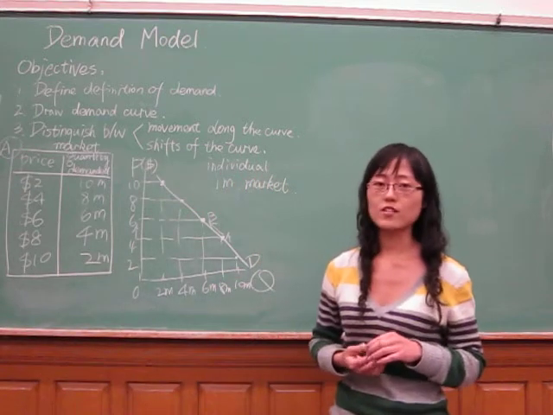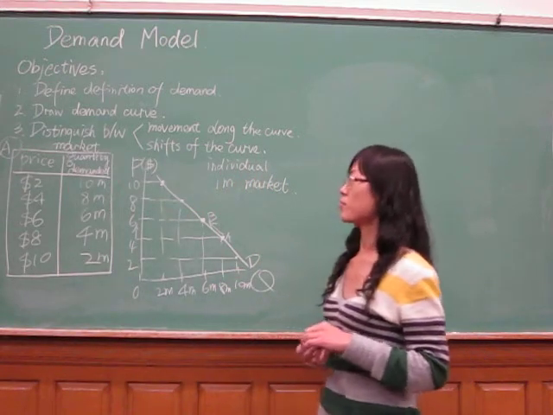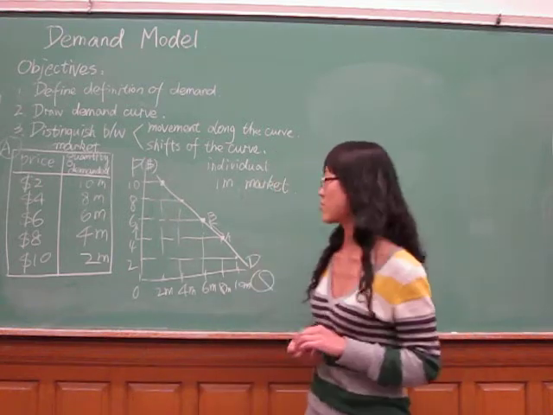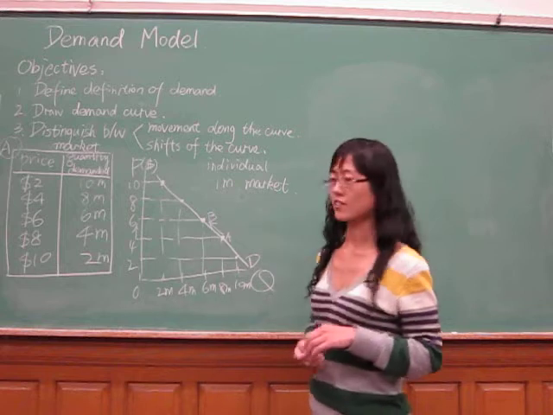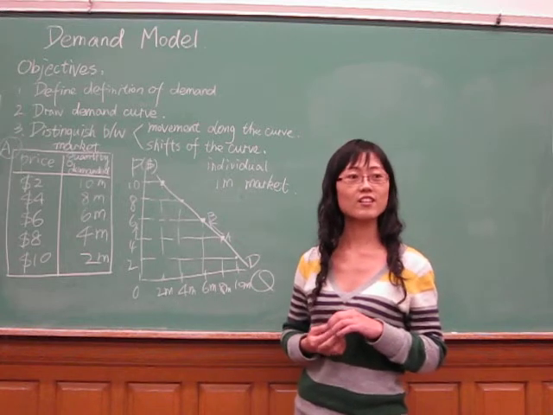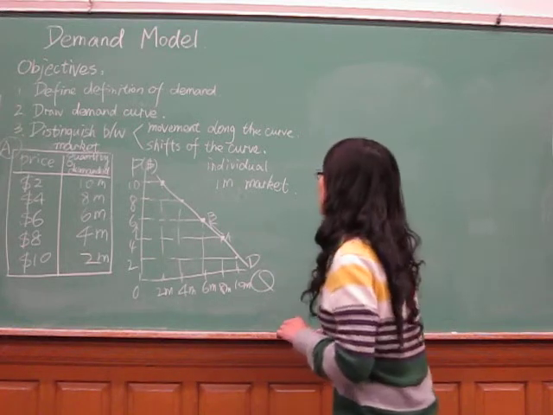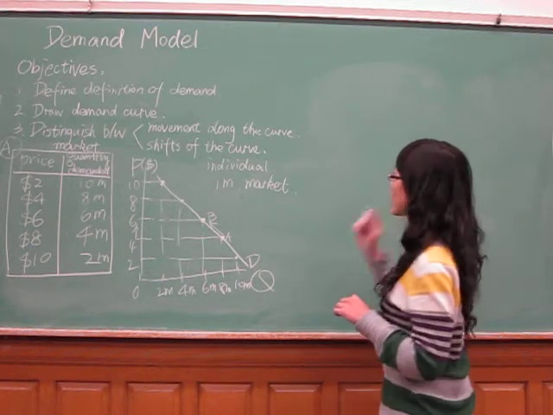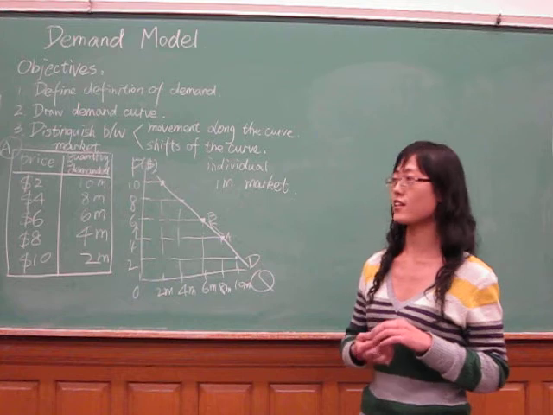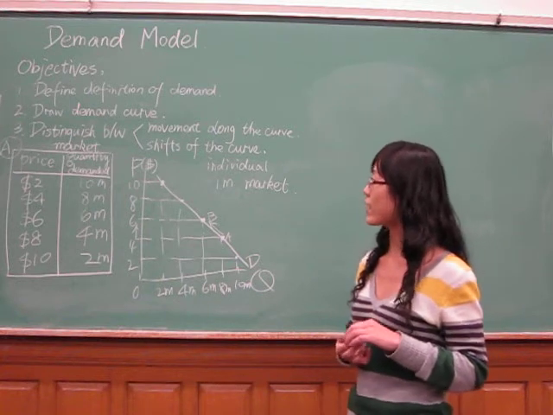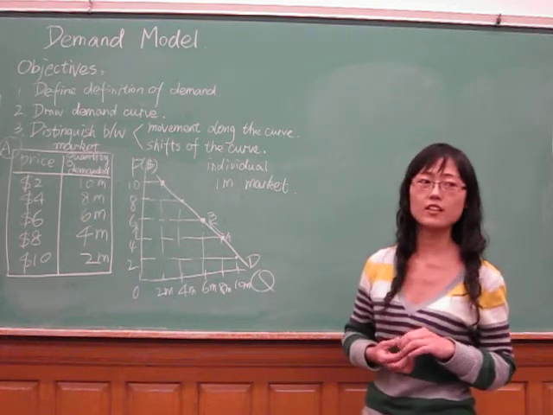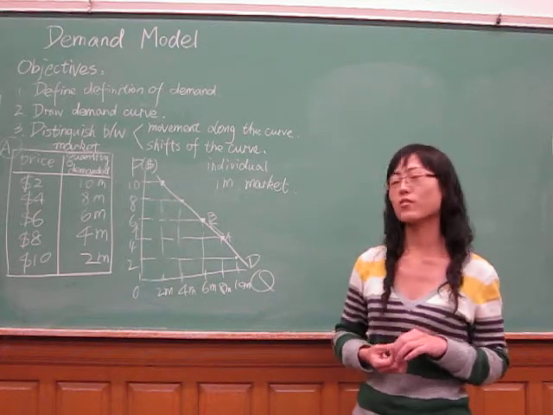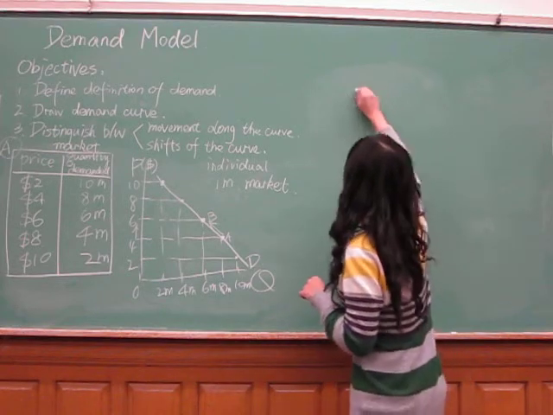Movement along the curve is only caused by price changes. Okay? It's only driven by price changes. Okay? Questions? No? Okay. So next I will talk about shifts of the curve. Okay, there are a few factors that can affect the demand curve, making it shift. And I will talk about them through several examples.